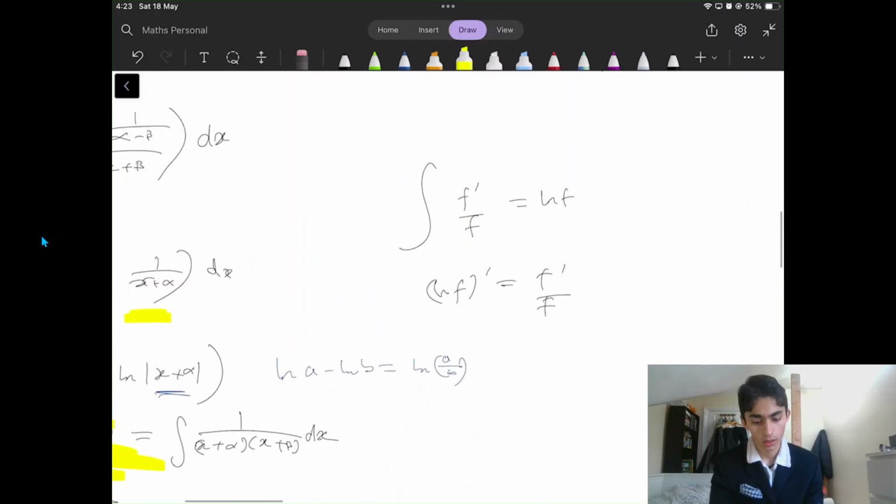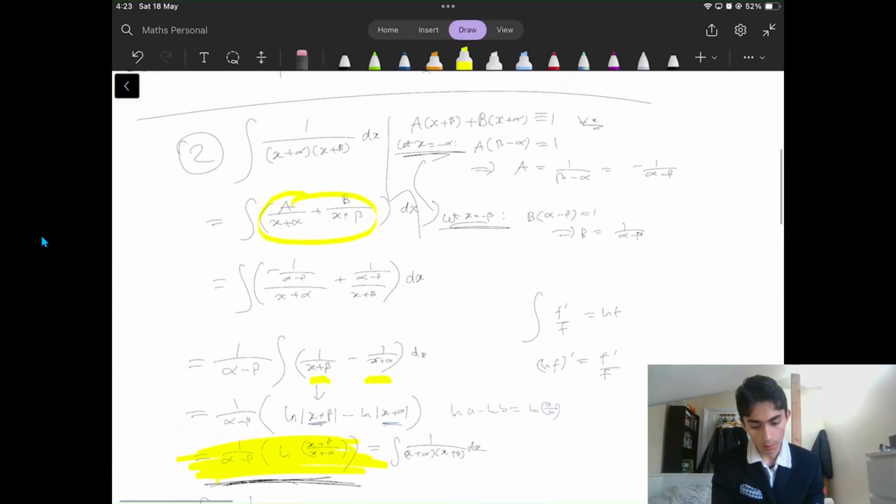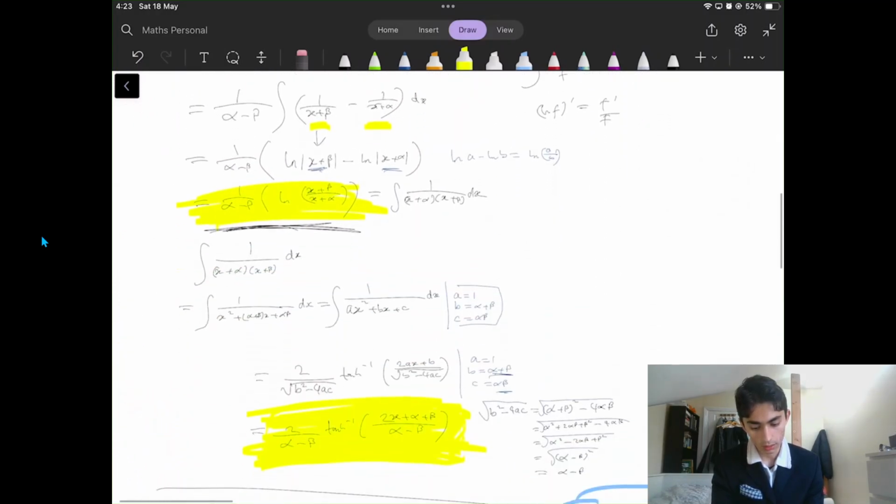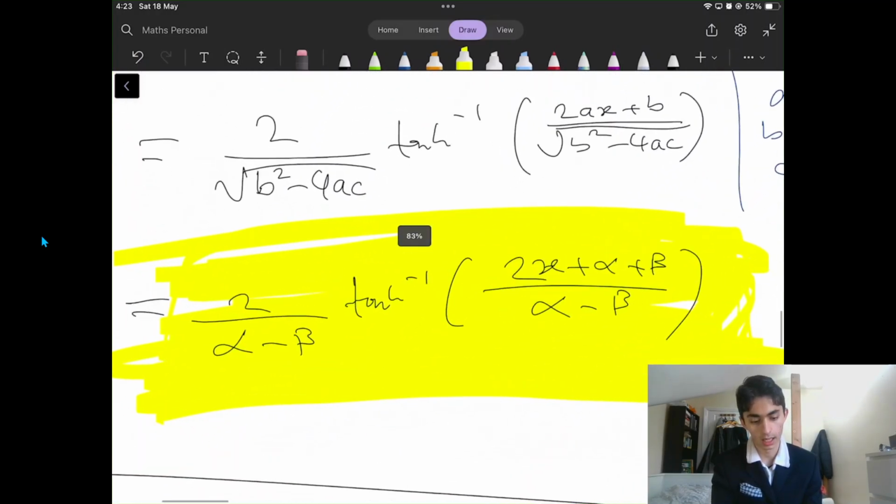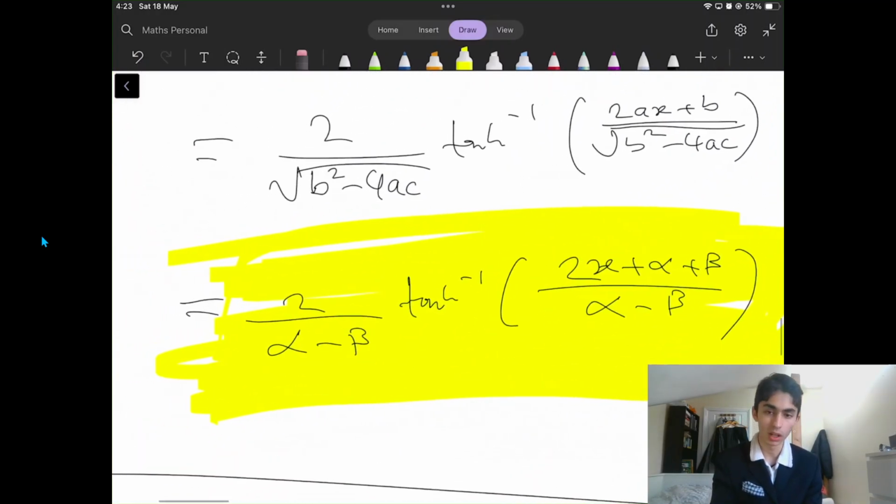If we do the same thing using the hyperbolic arctan definition, we get this here highlighted in yellow. The reason we use the hyperbolic once again is because the hyperbolic one works for quadratics with 2 real roots, and we're assuming alpha and beta are real, so we're assuming that we do have 2 real roots. However, if you don't assume that, then of course feel free to use the inverse tan definition instead. I've tried out the limiting process with that, and it works with that 100% as well.